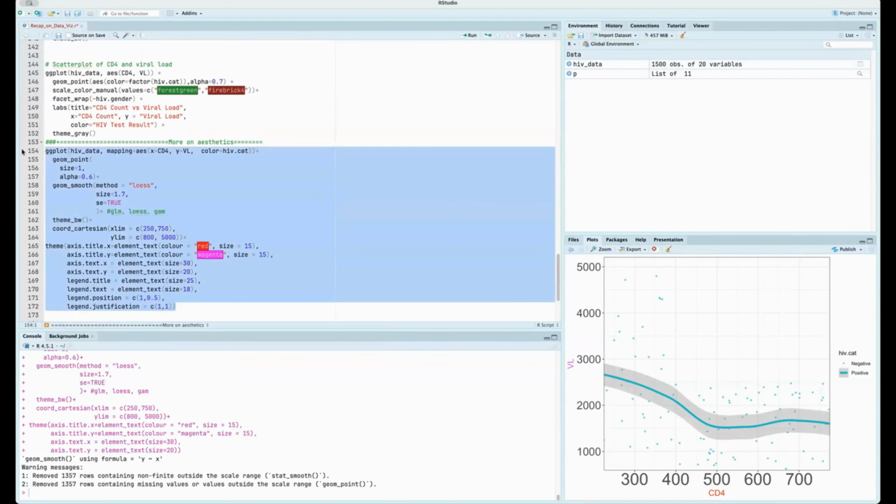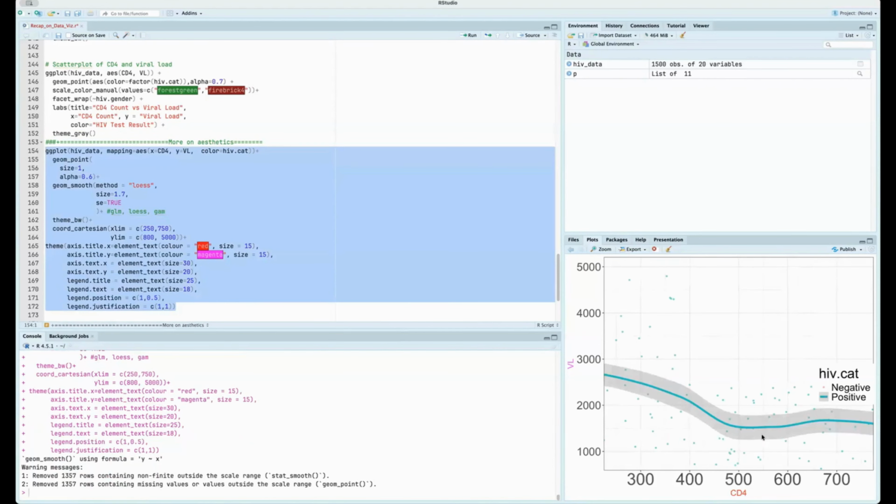Please take note of how it is looking right now. HIV.cat, you can see negative and positive. If you run this, what has actually happened? It has increased the size of the legend. First of all, the text has been increased, the justification and also the position.